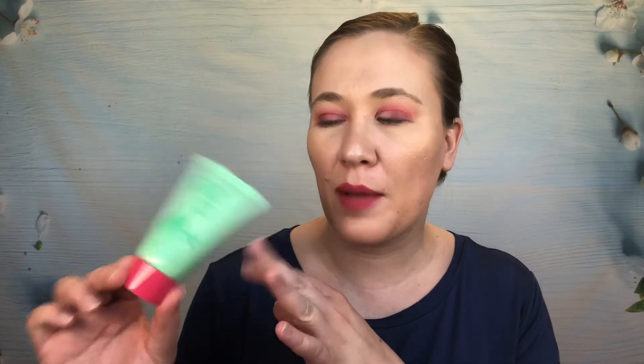I would be interested if they had full sizes of these and they weren't too expensive — I'd probably pick up a couple of those body gels or shower gels as well. That's it for samples, not a whole bunch this week. I hope you are all doing fantastic. Let me know what samples or new products you're using, and how you're surviving the heat — we finally hit the heat wave here and I feel a little roasty. I hope you're all having a fantastic day and I'll talk to you next time.